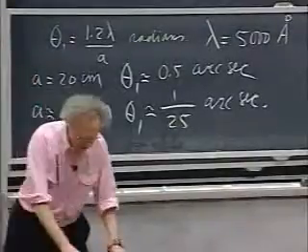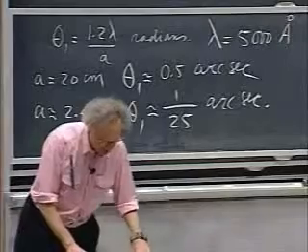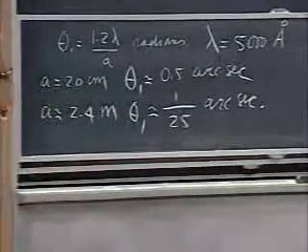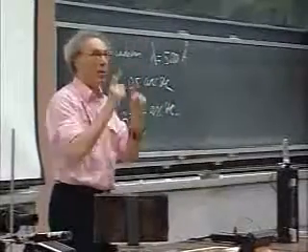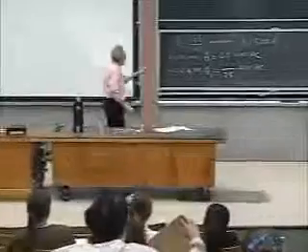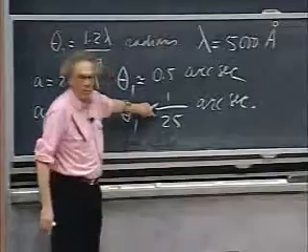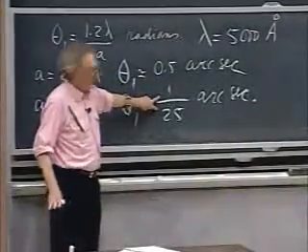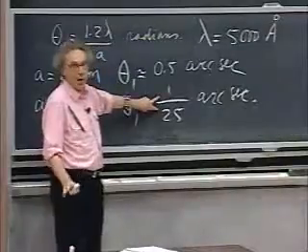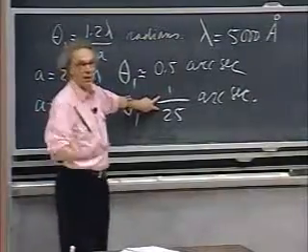So now you may think that if you take a 2.4 meter telescope on the ground and you look at stars, two stars equally bright, you would be able to tell them apart if they are farther away from each other than 1/25th of an arc second. That is not true. The contrary, it is very bad. You often can't even tell them apart when they are half a second apart.